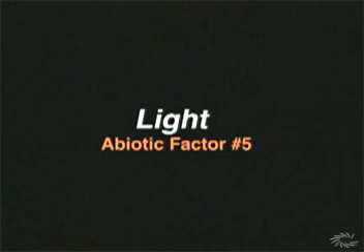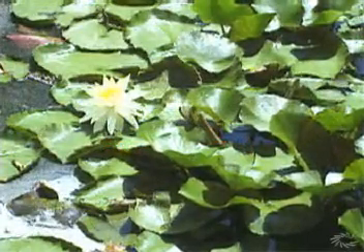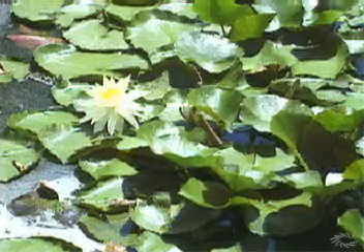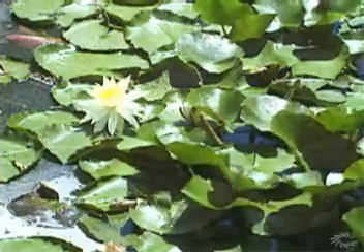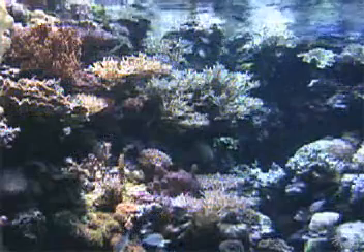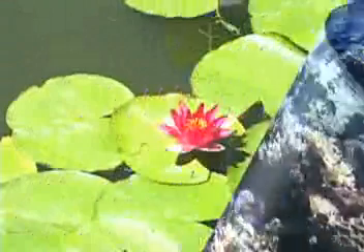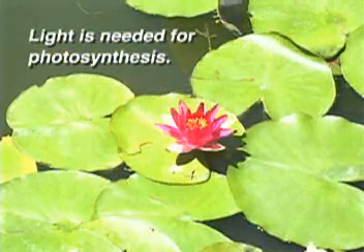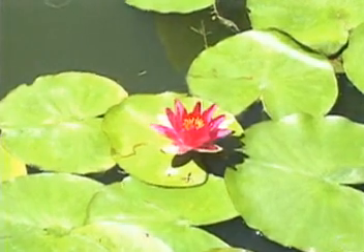Light is the fifth of the major abiotic factors affecting organisms. Nearly all natural light on Earth is a form of energy that is radiated by the sun. Plants and algae cannot survive without light, so they are never found growing in completely dark places such as caves, or in deep water where the light does not penetrate. The main reason light is so important to living systems is that it is needed for photosynthesis. Therefore, the production of food and oxygen both depend on light.